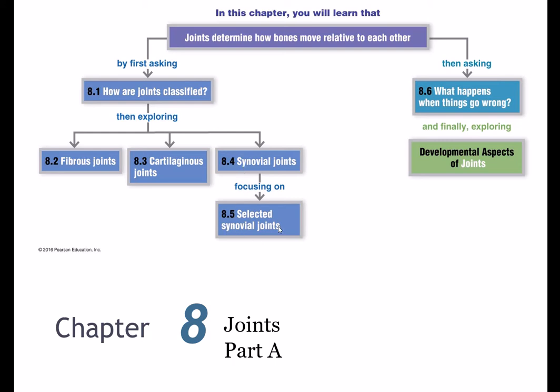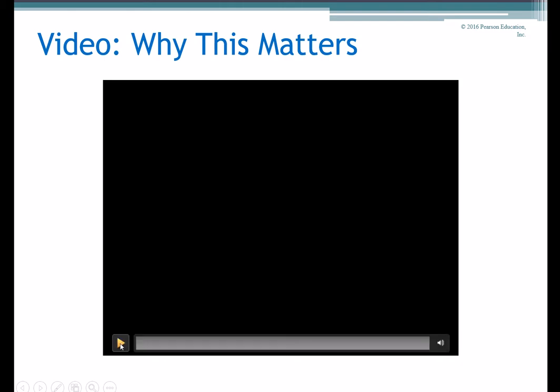I've got some videos for you guys that we're going to look at, a couple of selected synovial joints as exemplars. And then in another class, we'll deal with what happens when things go wrong, because joint injuries are pretty common, and it is important that you understand the structure and function of joints so you can treat those injuries. As the video here in just a sec will talk about, it gives you a nice little example of why this is important.